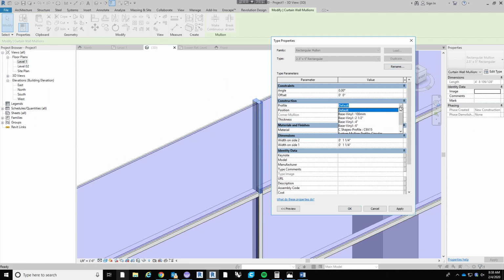But you can also create a completely custom mullion by creating a new profile. And profiles are the basis for mullions. So you can create them in any different shape that you want. They don't have to be rectilinear. They just default to rectilinear because those are your typical standard mullions. So let us create a new mullion pattern.